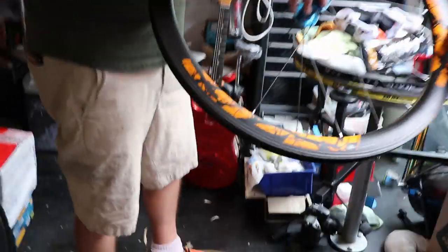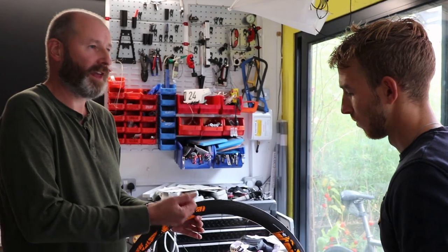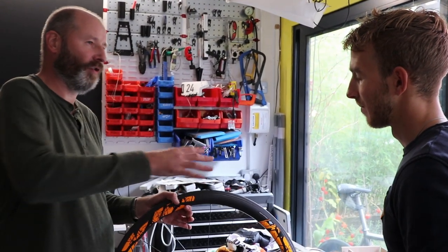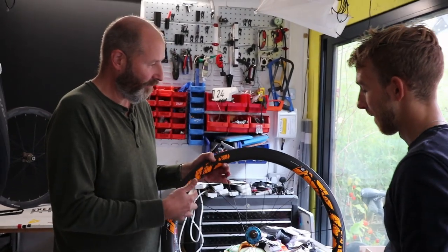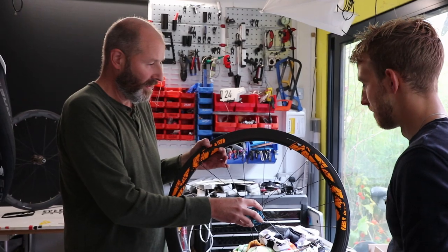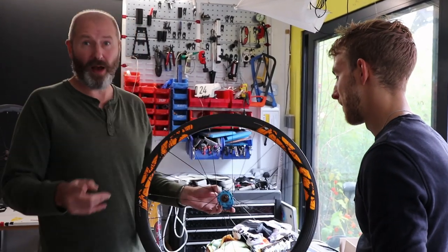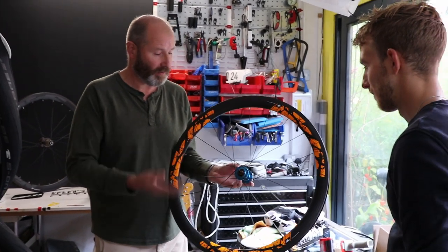One of the things I wanted to talk about today is that more and more riders have got a road bike and are thinking about their next road bike — shall I go disc or not? And then they're thinking, oh, but all my best wheels won't work. If someone orders from us a disc hub build, they've got the best of both worlds, because they can use this in a road bike and a disc bike. So one pair of wheels, multi-bike.